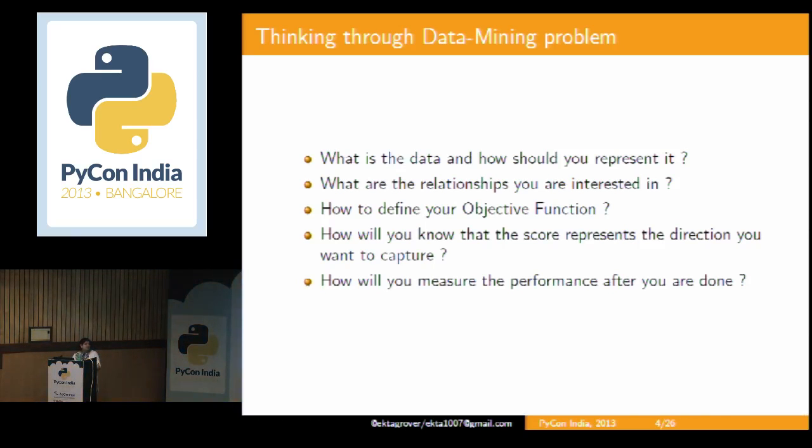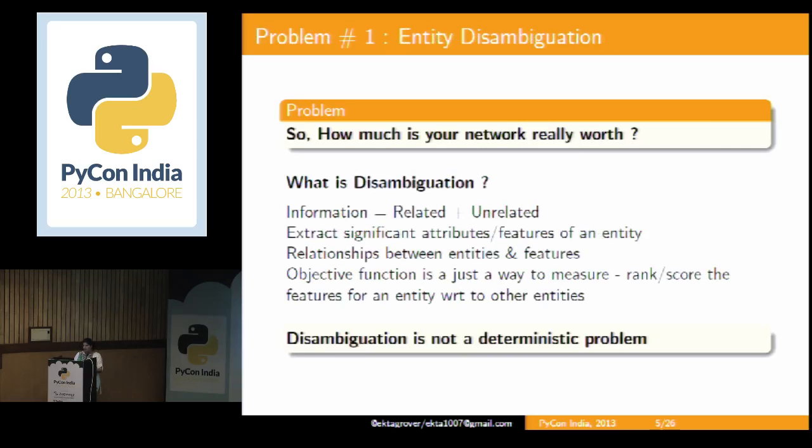Now, post this, any objective function will generate your rank or the scores, and you want to know whether or not the scores actually represent the direction that you wanted to capture. And post that, of course, you want to validate whether or not your model did a good job.